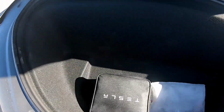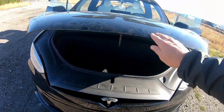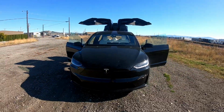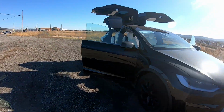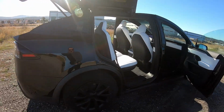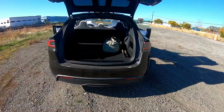Got a huge frunk, so that's pretty big. But unfortunately, the frunk is not powered. Old fashioned Tesla, gotta push it closed. But pretty impressive car. This thing has insane mode. So it has chill, sport, insane, and drag strip mode. It's pretty freaking cool. But yeah, our time is already up. We just drove it around a little bit, looked at it a little bit, and man, an hour goes by really quick. But it's really cool.